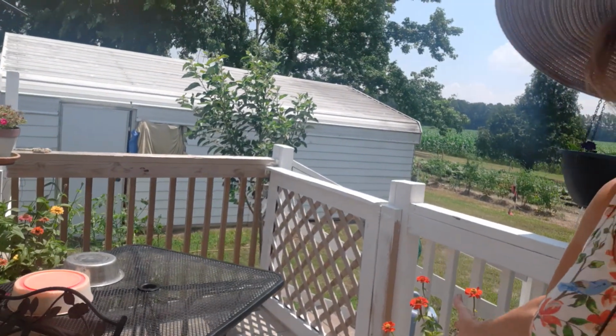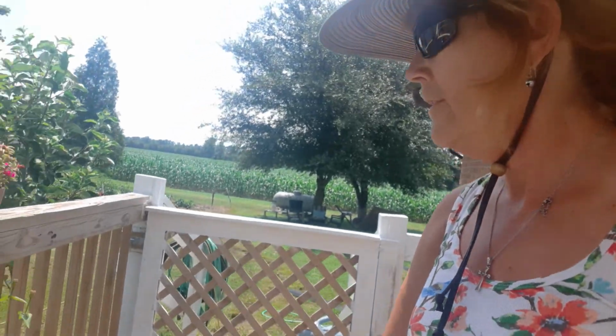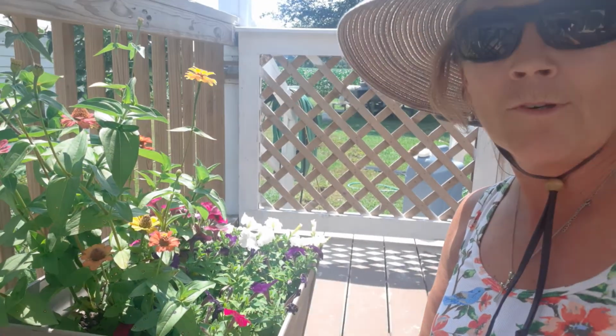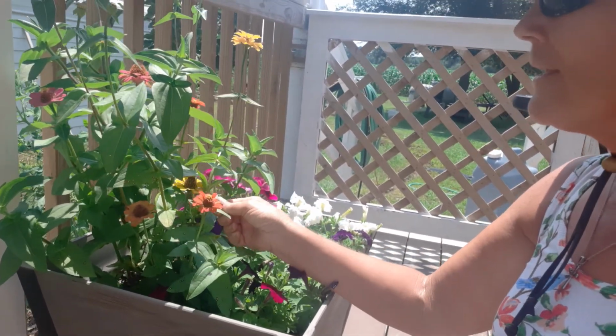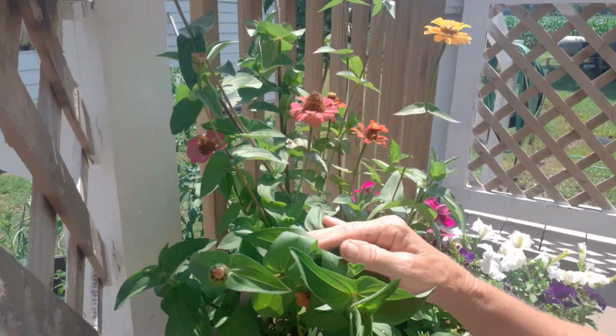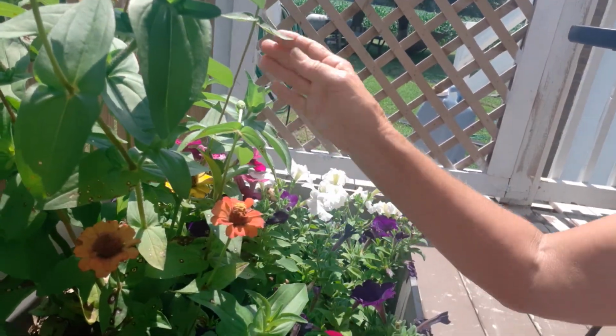The sun, as you can tell, is shining very bright, which makes video a little bit difficult. But sometimes having the sunlight really brings out the color in your fruits and vegetables and the flowers. These right here are just some type of daisy. I got them from my mom's house, and they come back year after year because the seeds fall to the ground, and you can save the seeds. They have so many colors that it just makes it absolutely beautiful. Look at that.